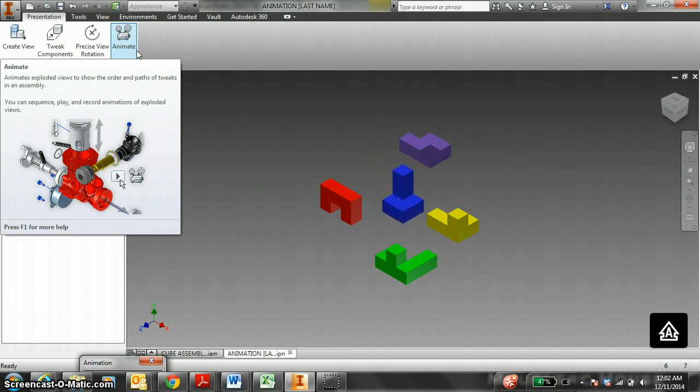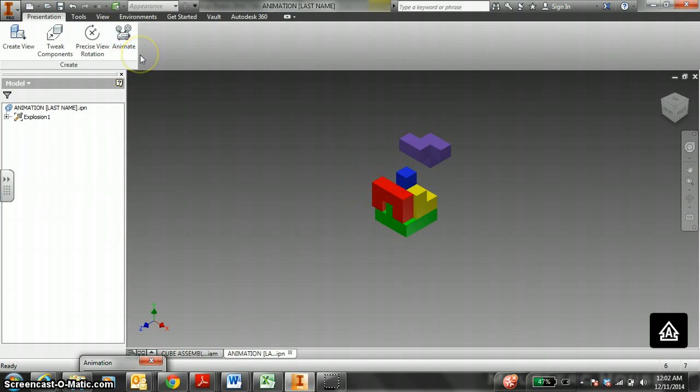So the more tweaks, rotations, translations you put in this, the larger the file might be, the longer it might take, but you get to be as creative as you want. For maximum points on this, you need each part rotated and translated. It's okay if it goes through the part. If you wanted to avoid going through the part, you animate it however you want.